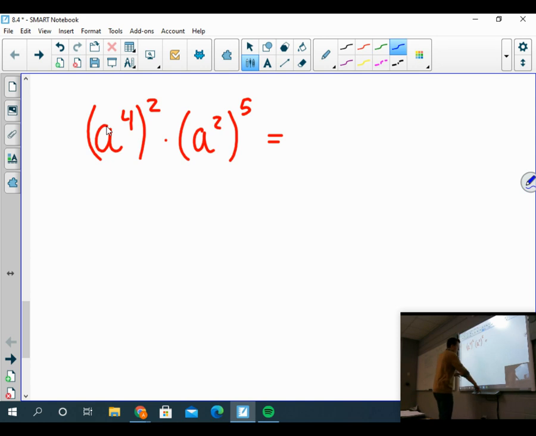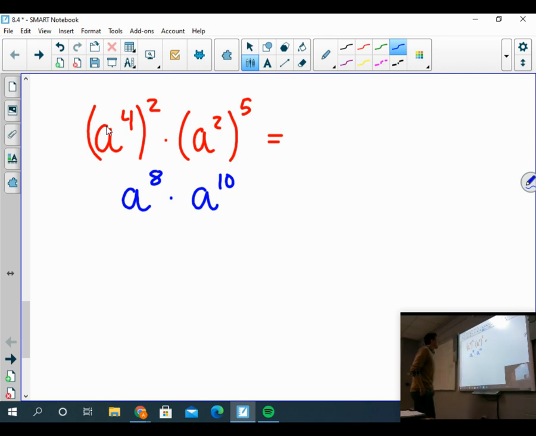And really, what I want to observe is all that's going on here. A to the 4 to the second is an exponent, times a to the second to the fifth, which is an exponent. So I have two exponent situations and a multiplication. According to order of operations, I want to handle the exponents first. So I use my power to a power rule, and I get a to the 8th. And that will be multiplied by a to the 10th, again applying my power to a power rule. Notice I handle the exponents before I ever do multiplication. Again, this is due to the order of operations.